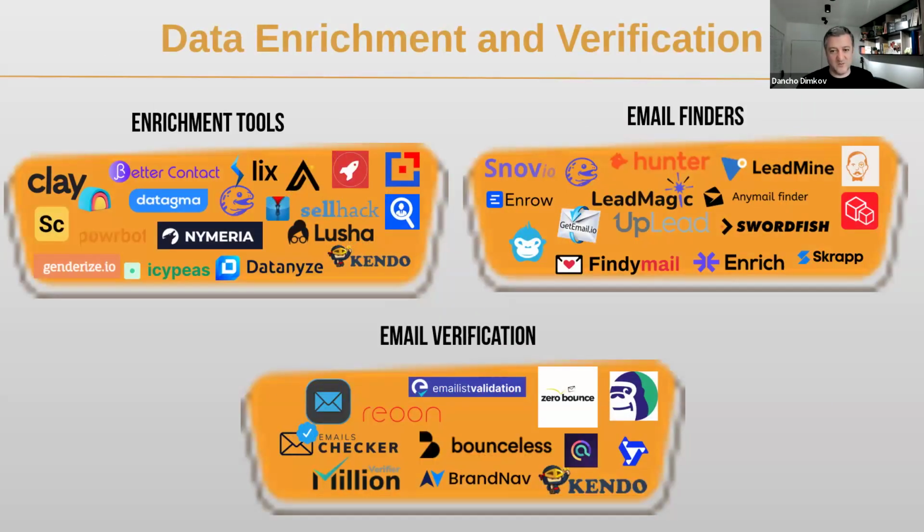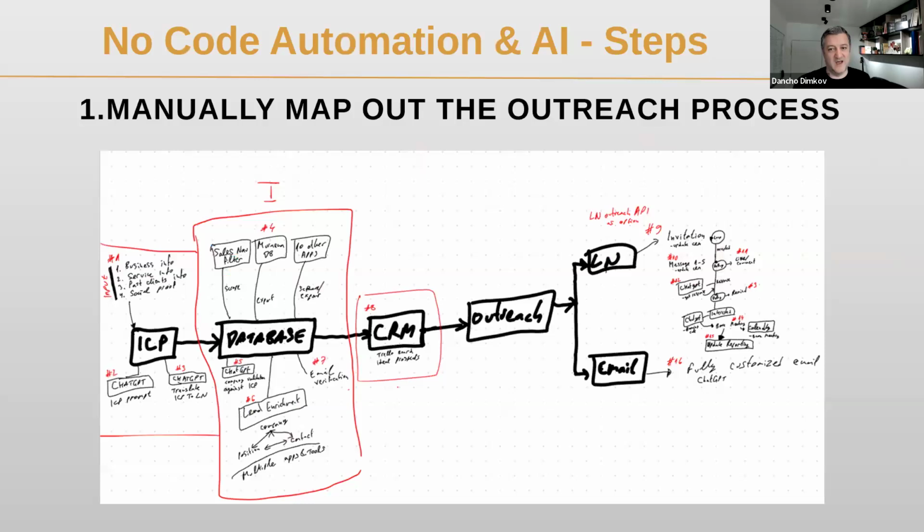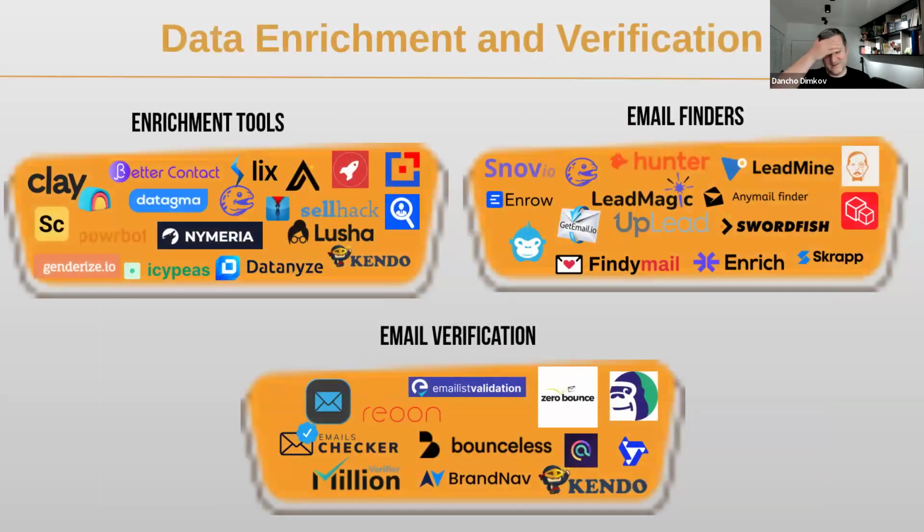So the last part that we wanted to cover was actually the no-code automation and the AI steps. Before I dive into this ugly handwriting of mine, I just wanted to take a step back and say it's easy to take a lot of tools, but the hard part is to figure out which series of tools or which set of tools are actually needed in your particular case for your business. And this is usually the harder part because these tools are alive now.